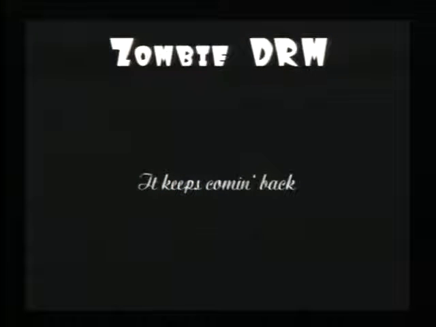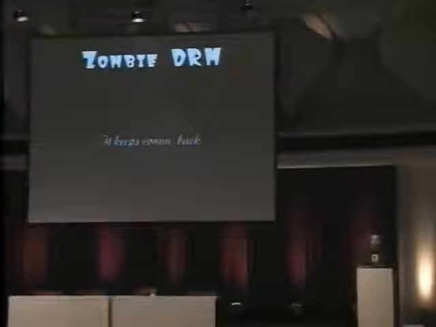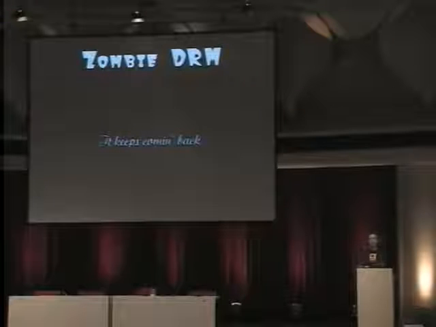And we're going to try and get all of our material reviewed, so the PDF that eventually will appear for this talk should be slightly more reliable. So what is this DRM system, this beast? It's zombie DRM. Unlike most of the DRM systems that the community has had to work around to make free software DVD players, for example, this AACS is zombie DRM. When you think you've killed it, it comes back from the dead and comes after you again.